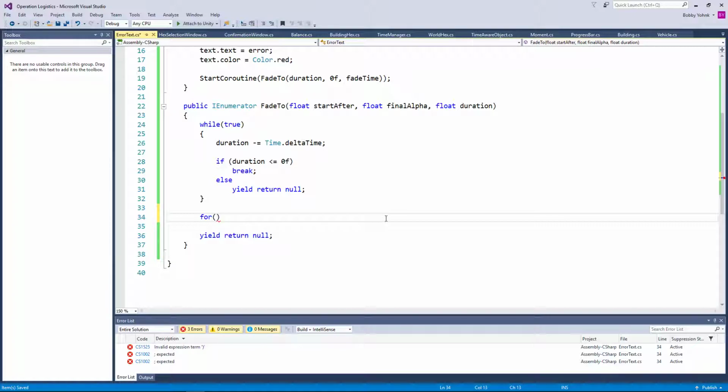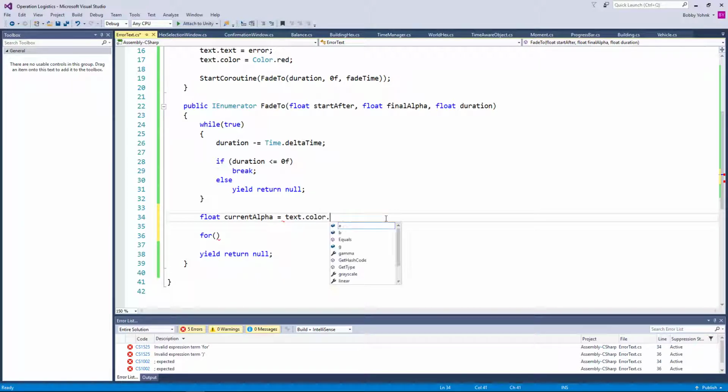So anyway, we've got our final alpha. We know where we want to go. We should grab our initial alpha. So float initial alpha, or I guess we could say current alpha, equals text.color.a.